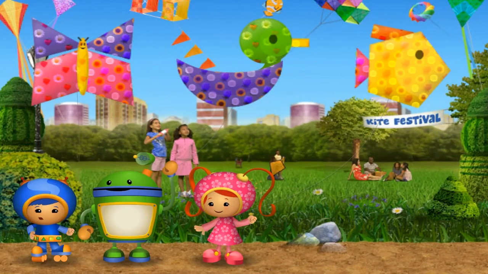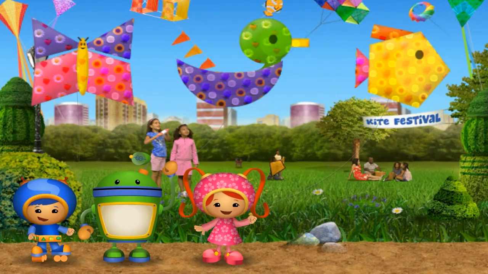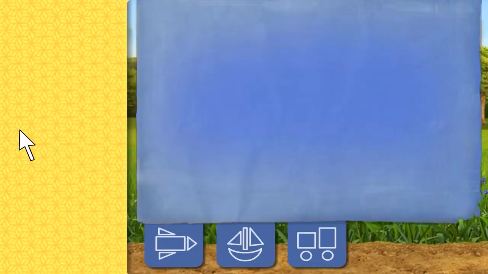Umi friend, look what you did. You found all the shapes we needed to build the kites. And you found all the patterns and helped me put them on. Those kites look umirrific. We're so glad you're on our team. Now make your very own kite to fly in the festival. First, take the blueprint for the kite you want to build.